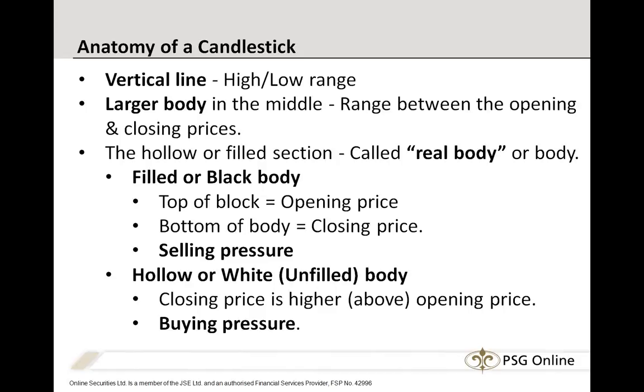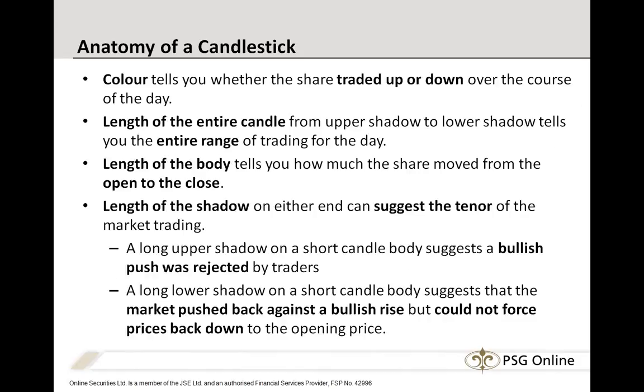If it's a filled or black body, it means that the opening price is at the top and the closing price is lower. The market closed lower than it opened. So that means there's selling pressure. So remember, a dark body is negative, it's bearish, there's more sellers than buyers. If it's a hollow or a white body, the close is higher than the open. That means there's buying pressure. When I say buying pressure, demand is exceeding supply. Okay, there's more buyers than sellers. Okay, so that's just the two main things at the moment. Obviously, the vertical line and the body and the interpretation. And that goes on to the next slide also.